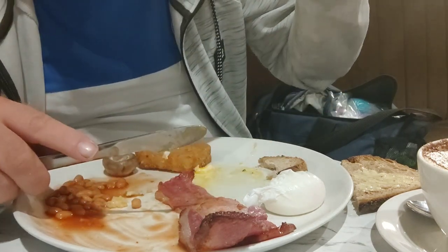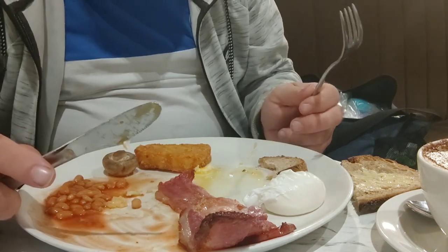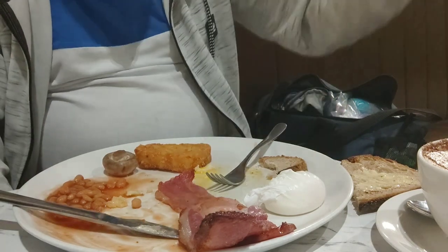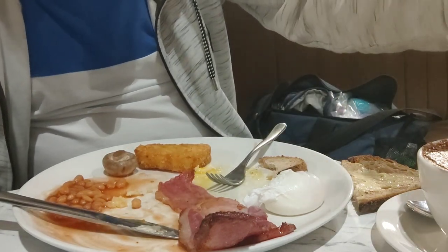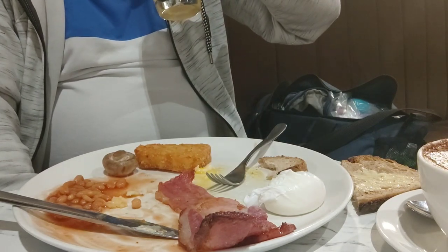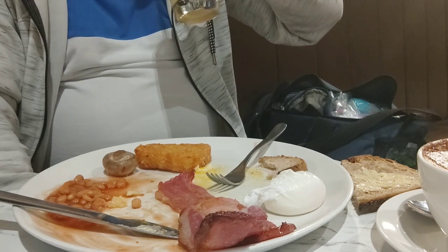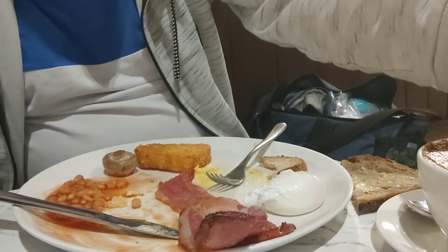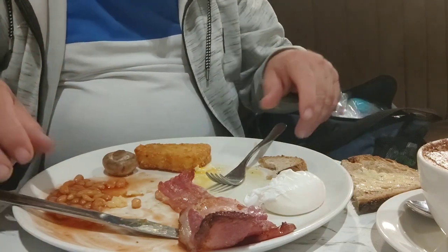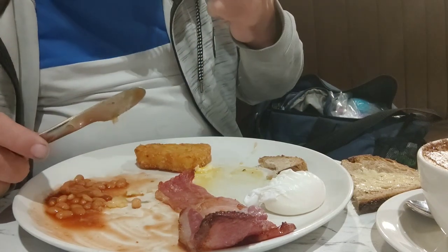So it's nice and quiet in here. No loud music blasting your ears at 4 in the morning. There's a bar down the other end that do breakfasts. It's like ridiculous. I suppose it will get busier in here though. As time goes on, more and more people are pouring into the airport now.